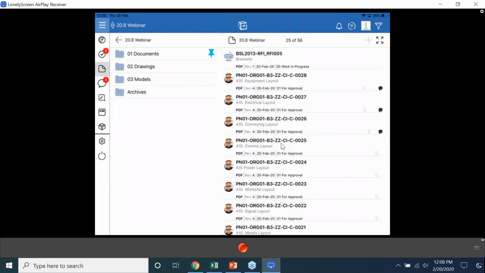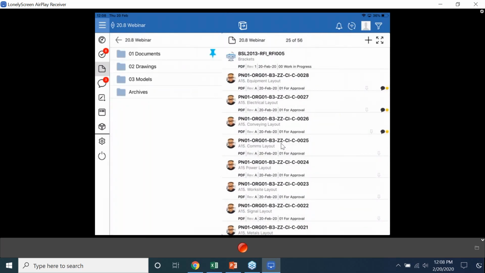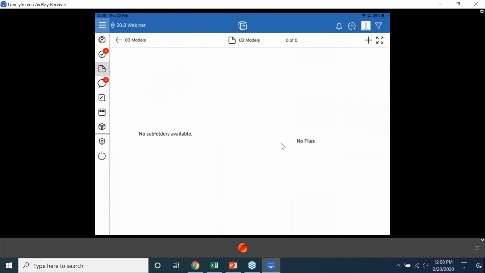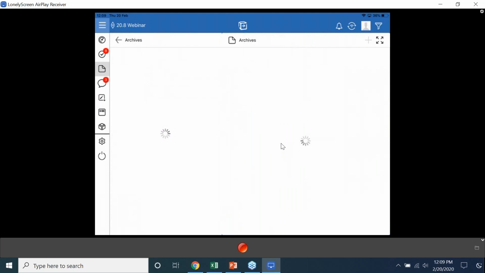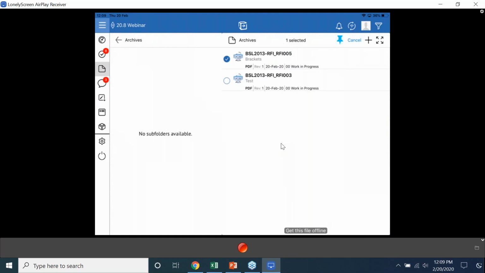Similarly, you can do this for individual files. Let me go back and see if I can find individual files. Models, do I have any files in there? I have archived. Okay, so you long press on that folder or file, sync it, and then select the blue pin at the top. Now when you go offline, working on site, these documents will be accessible to you. When you hit Wi-Fi or your internet connection, these will be synced automatically to the rest of the platform.